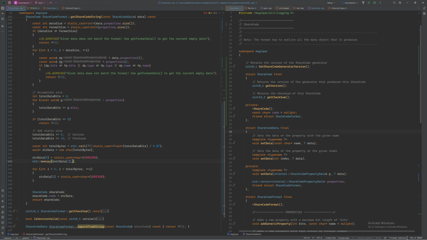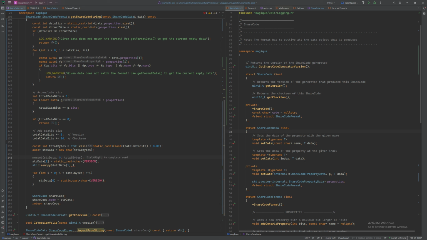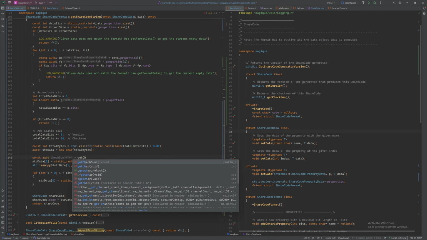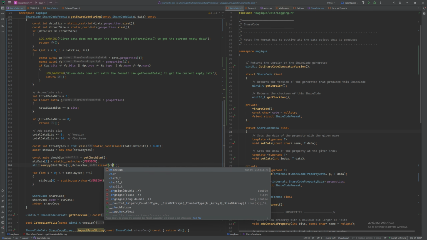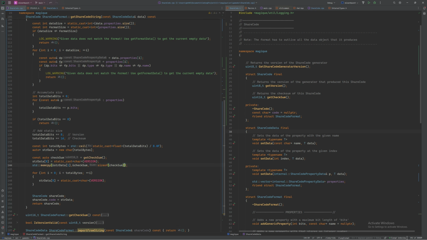Take the address. We copy from the checksum. Get checksum. Nice. Copy from the checksum.